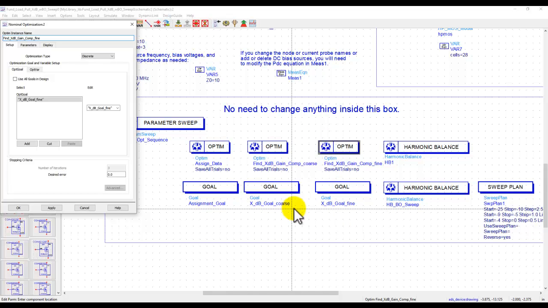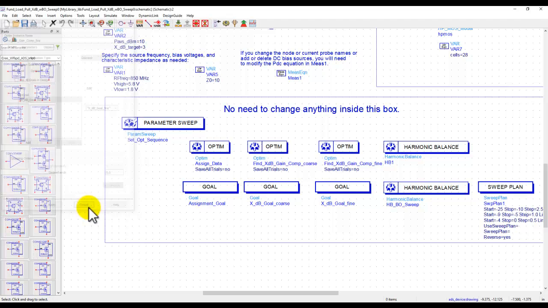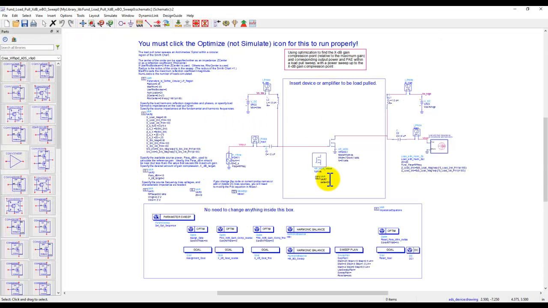So all this intelligent, programmable optimization feature is already implemented in this schematic, because this is something which needs a lot of expertise with ADS to set up. And that's where Andy's contribution is so precious for all the designers. So once we have set up all these templates, we run, and we simply click on optimize to go ahead and do the analysis we are looking at.